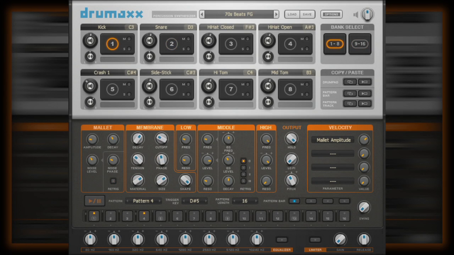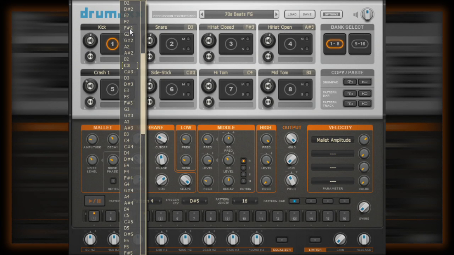You can also see on each pad which MIDI note has been assigned to that pad. So if you wanted to program your own MIDI beats, as opposed to using the built-in pattern editor, you will know which MIDI note will trigger which pad, as most pre-built kits will have their samples mapped to conform with general MIDI. However, if you wish to remap any of the pads to a certain desired note, you can do so by simply clicking on the note and selecting the desired note from the drop-down menu.